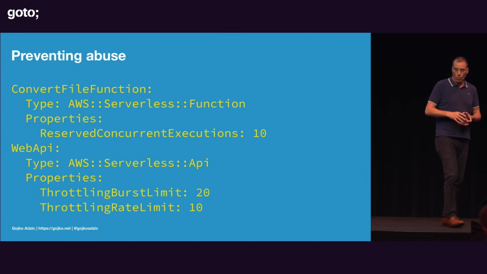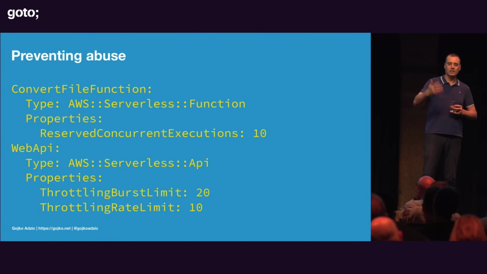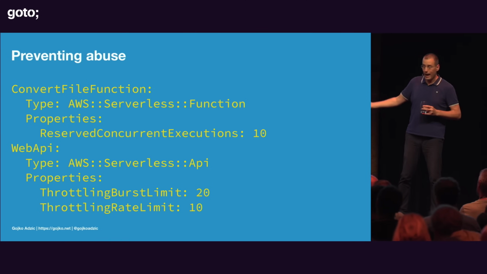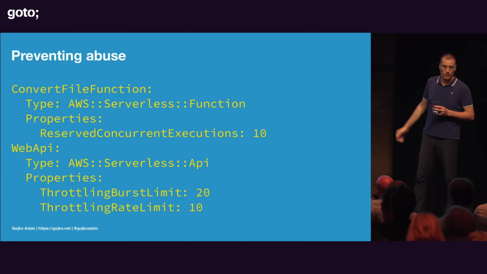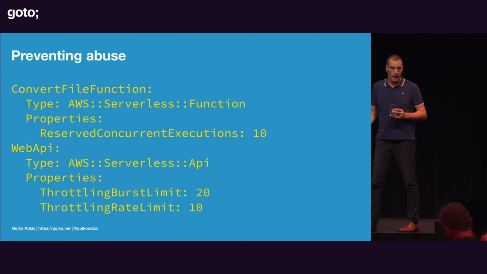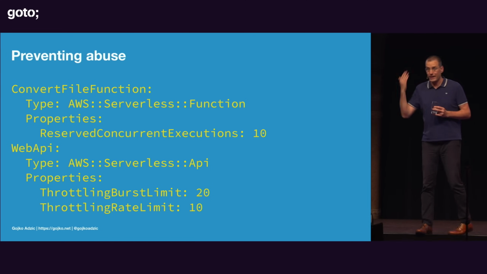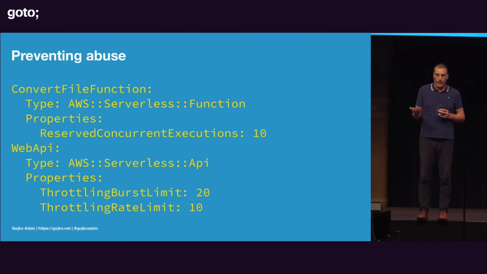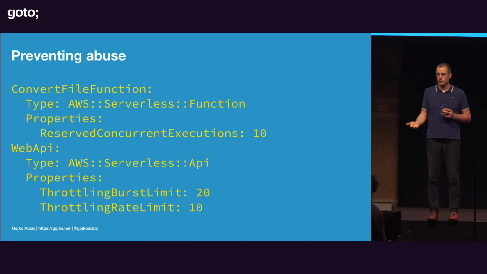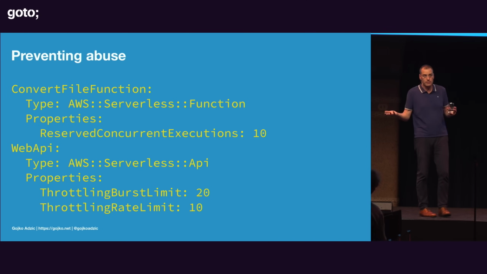So one thing that you can do for every function is you don't have to give it the whole 1,000 available things. You can give it 10, or you can give it 1 and create a nice little monolith. If you're doing something that cannot be done in parallel, you can say 1, and Lambda will never start more than 1 instance of this. You still get all the failover, error recovery, and things like that.